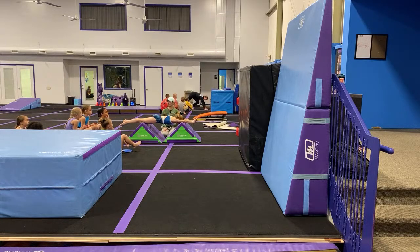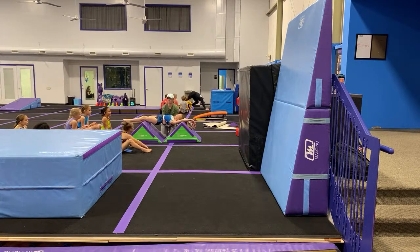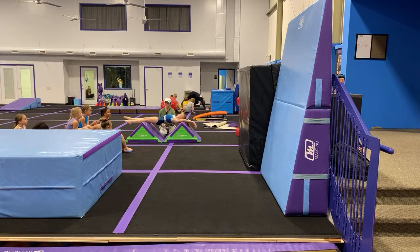Now rotisserie chicken or rotisserie turkey. Yes, you're trying to not get burnt. Yeah, just don't drop down. You'll get burnt. I'm going to pull you a little bit more this time. Beep, beep, beep. Okay, now same line. Toes together, heels together, quad squeezing, butt tight, ribs down.